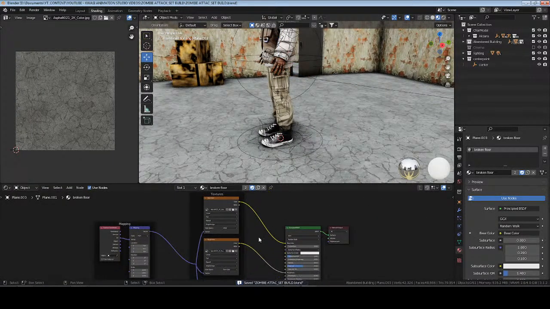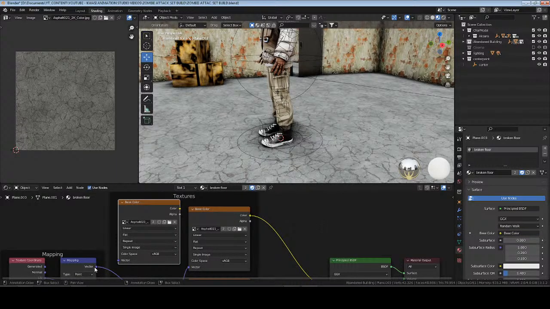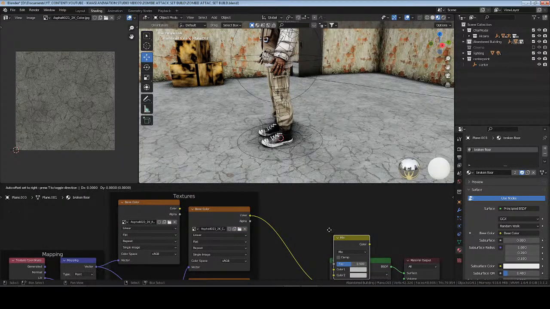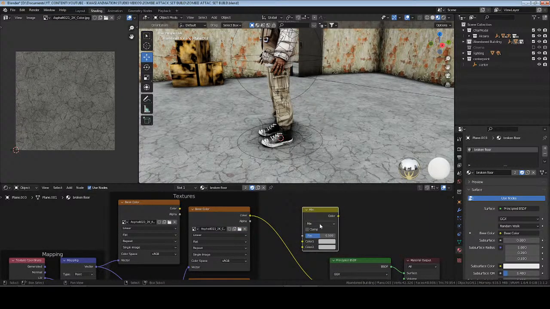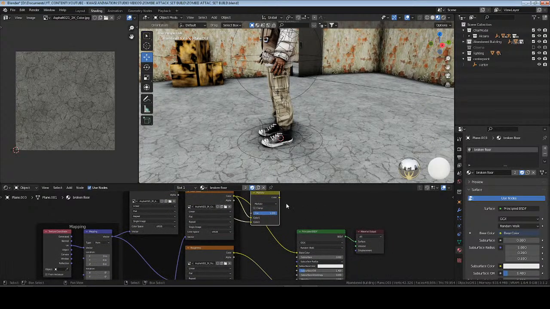I think I need to add the occlusion. Yeah, so it has an occlusion node. Mix, multiply, 1. And then add this one as that one to this.